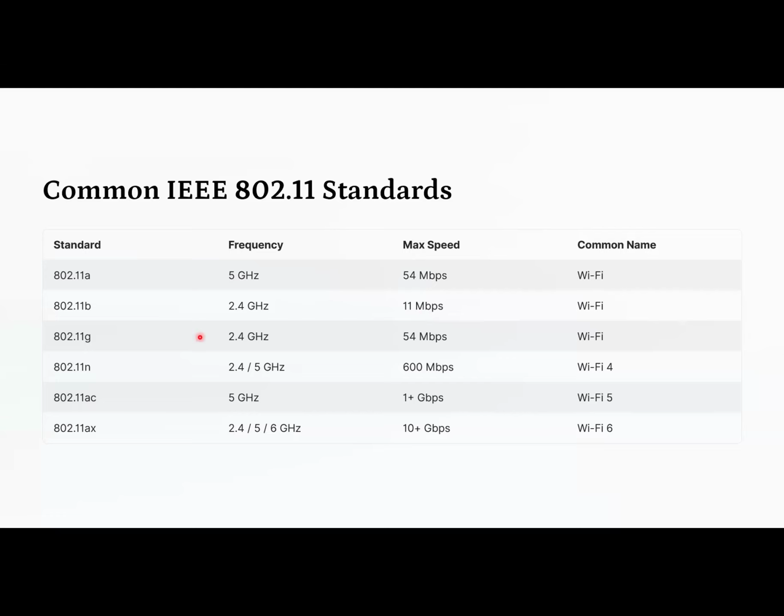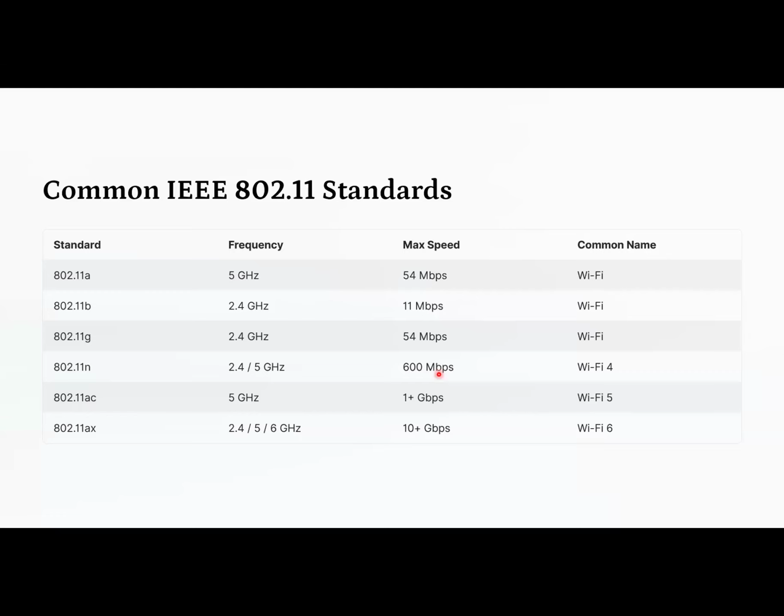Right. Now, when we move on to the G, it's also going through the 2.4, and the maximum was 54. The N is able to broadcast 2.4 and also 5G, and the maximum speed was 600 megabits per second. These are wireless devices.